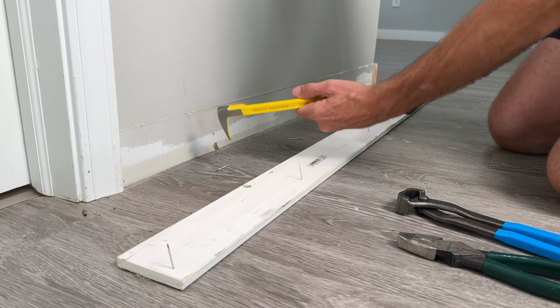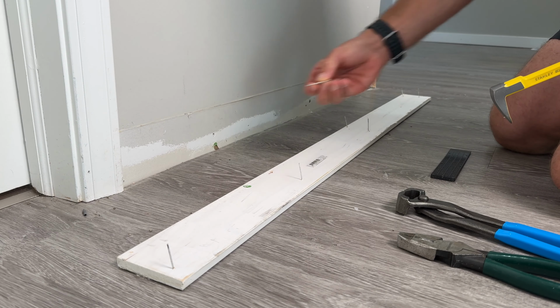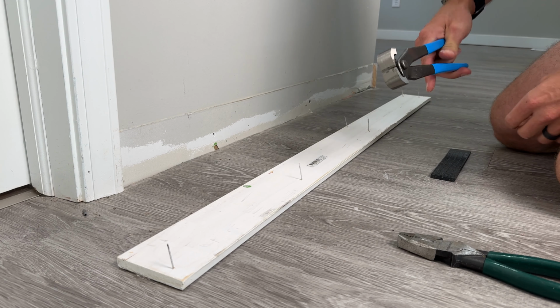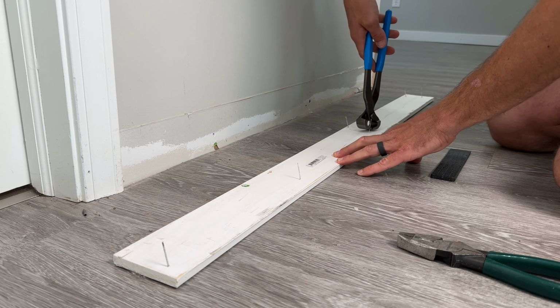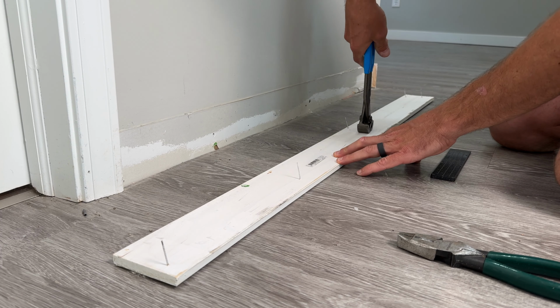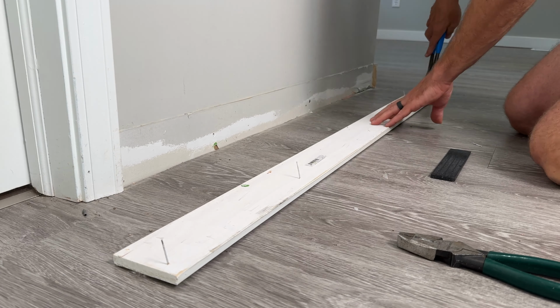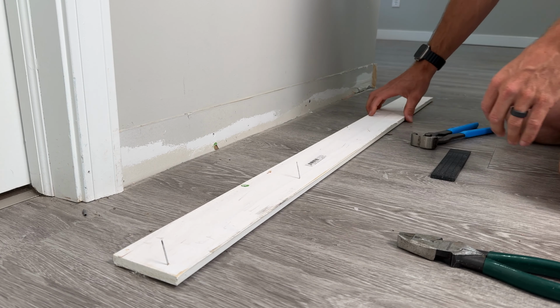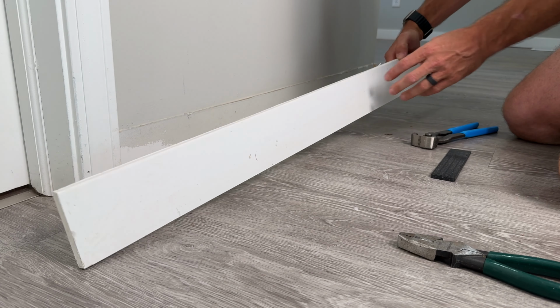So go ahead and remove that guy. Now the rest of them are still stuck in our trim. There are a few options you have here. What I prefer is these snips, and then I'm just going to snip these off as flush as I can, which is going to be your fastest way, and it also does not damage the front side of your trim.